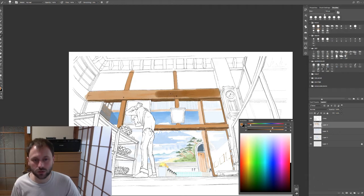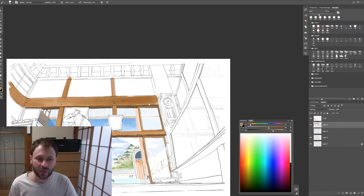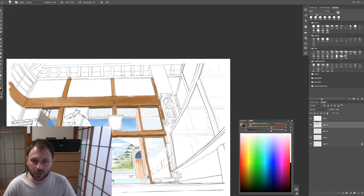And actually there's a lot of proper science to color representation. I would recommend seeing some videos on color science and those kinds of things. But to be honest, I have been seeing a lot of people doing "let's paint stuff from Google Earth" and "let's paint stuff from internet photos that they found somewhere," and they try to represent it with the colors that they pick up from the photo.